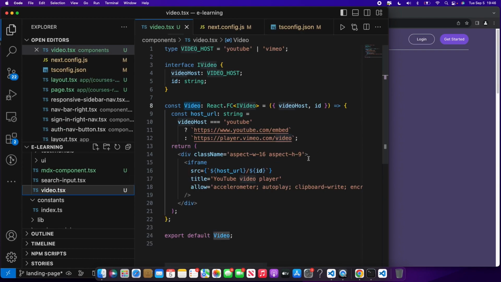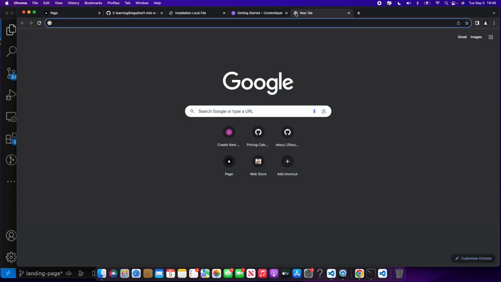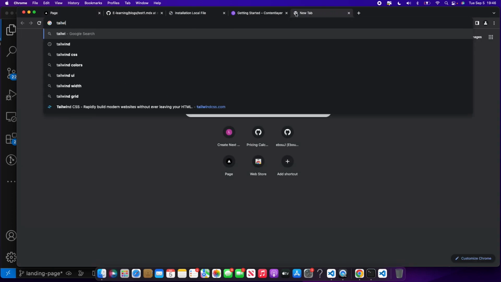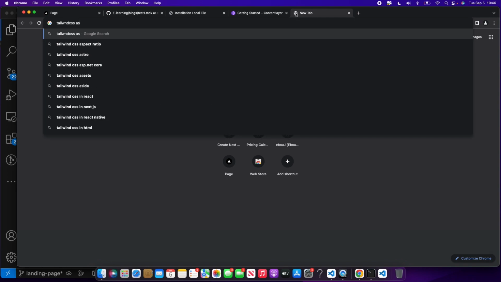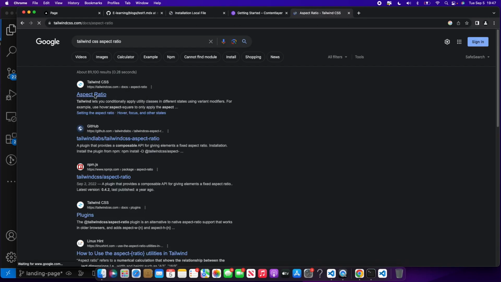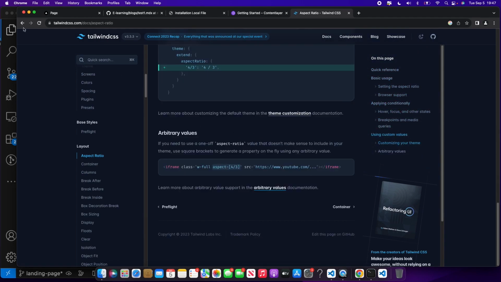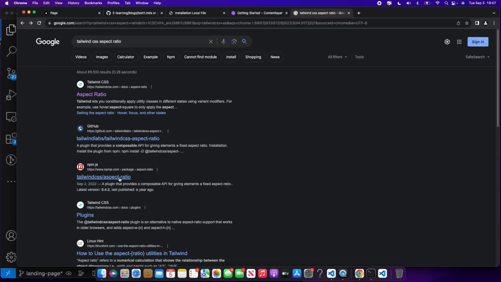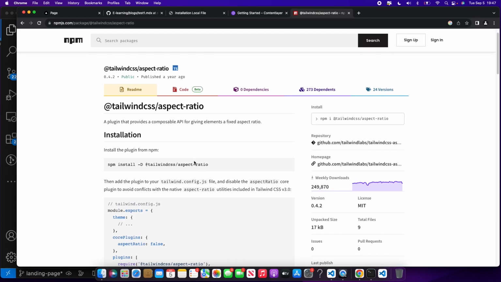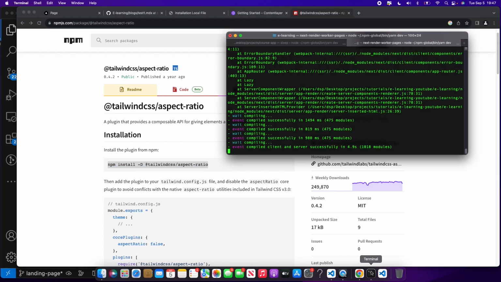Within this video, I don't know if you guys noticed, I'm using Tailwind styles for aspect ratio. So it means we need to install the styles from Tailwind. There's Tailwind CSS aspect ratio. We're going to use the aspect ratio for the video, so it's going to be very helpful. Do they have a command here to install it? No, let me go to their GitHub. Maybe they'll have it on the npm page. Right here. So we just have this command that we need to run and it will install it.